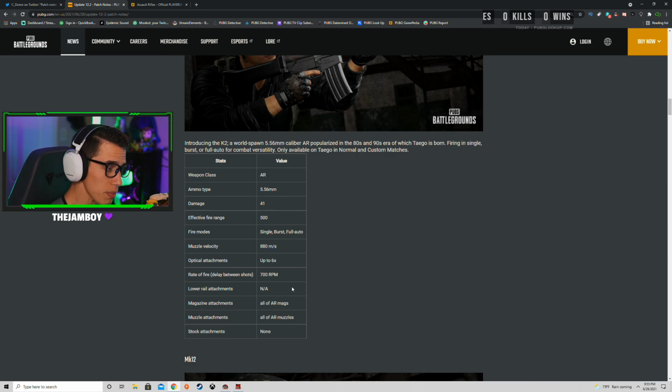So it'll be interesting to see how this weapon really stacks up to those other 5.56 ARs, if it's a copy pasta sort of thing, or if it has its own feel and its own sound and its own recoil mechanics. That's going to be fun to see. Now, it does take all the same magazine muzzle attachments, but you cannot put a lower rail on it, and you cannot put a stock on it. What that tells me is that the recoil pattern for this weapon is most likely going to be easier to control than that of a G36 or a QBZ, which could be kind of nice. It can make it a very, very easy to control version of an M4, maybe.